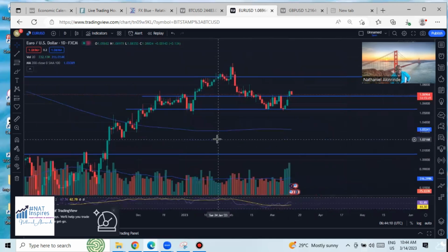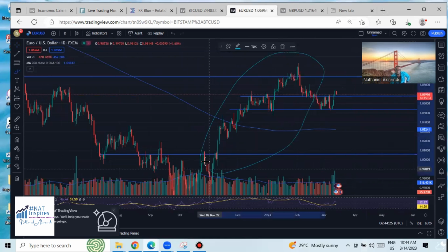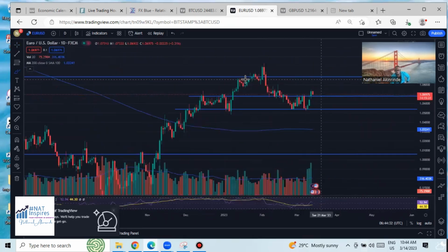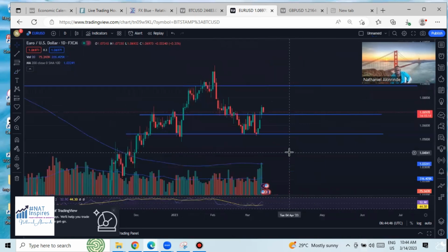So on a bullish trend on the daily chart, from this particular pullback it is already bullish. On a lower time frame, like 15 minutes, 3 minutes, all this pullback is a lot of bullish trend that we can see. So if you go to the 15 minutes, all this is still trading for the buy side. All this will be a pullback. So that's on the 15 minutes. But we have to be careful so that we don't get locked into the lower time frame and forget what the bigger boys on the higher time frames are doing.